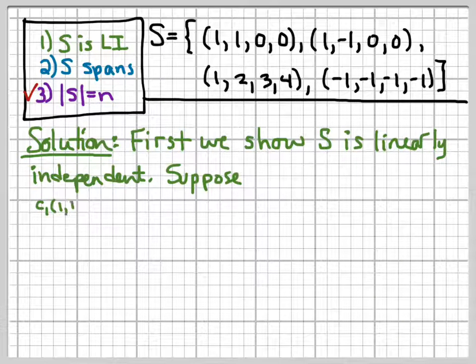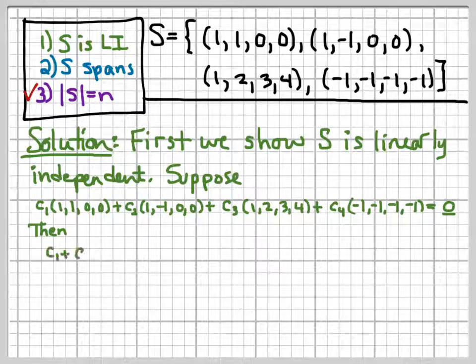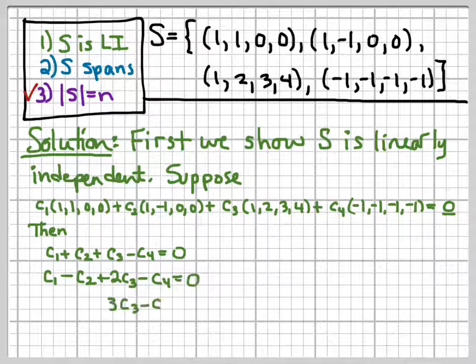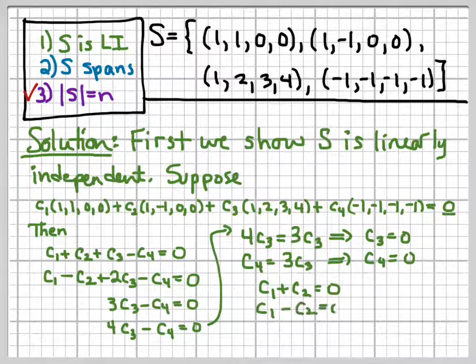All right, the method to show something is linearly independent is you suppose you have constants, C1, C2, C3, C4, so that this linear combination of the elements of S is equal to 0, and that's the 0 vector, not just the scalar. Okay, then I'm just going to do a bunch of algebra. So from that, just looking component-wise, I'm able to get 4 equations in 4 unknowns. And here they are. Okay, there are my 4 equations with 4 unknowns. And then I'm just going to keep doing some algebra here. I know it's going kind of quickly, but you can just check it on your own, see that you get the same thing, and I believe that you do.